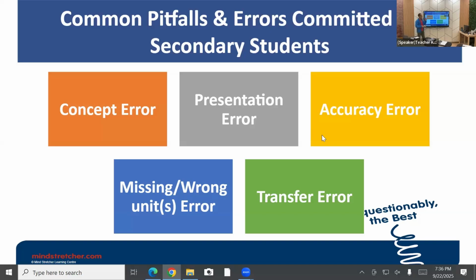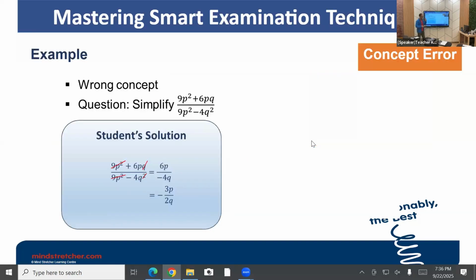Okay, so let's go to the first one. Okay, hold on first, Teacher Wayland. Okay, you will see this in your worksheet as well. So can you tell me what is it that is wrong with this? The student actually did this. So with this algebraic expression of this fraction here, right? For those of you who are in Sec 4, you should be very familiar with this. Sec 1, maybe you may just have started learning this for the time being. So you may want to see whether you are able to solve this or not.